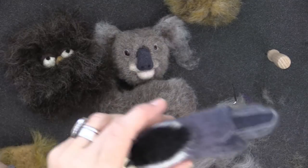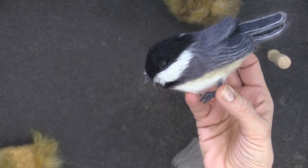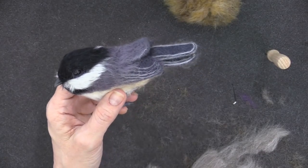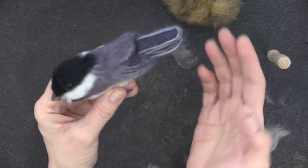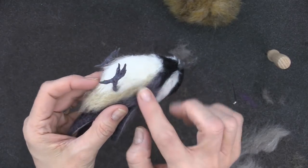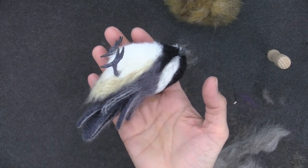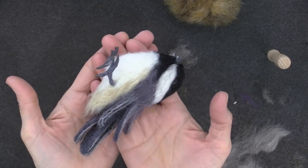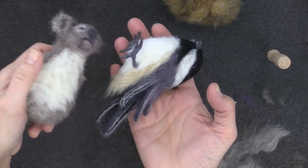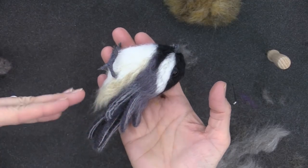So one more thing I want to show you in these examples is my little bird. And I do want to make this chickadee with you this year. I hope that we can make time for that. But if you do a bird with fiber on top, you can follow a lot of these same principles. Where you want the chest to be a little more fluffy and a little more full, then fold your fibers. Now this guy is merino top, and I did not use New Zealand Corriedale on him. I think we would probably all agree this feels like something you might feel a little more free to handle and paw and pick up, and this guy feels a little more delicate.